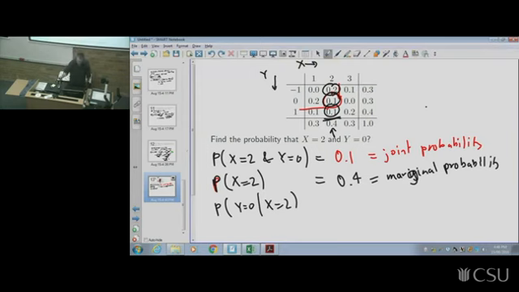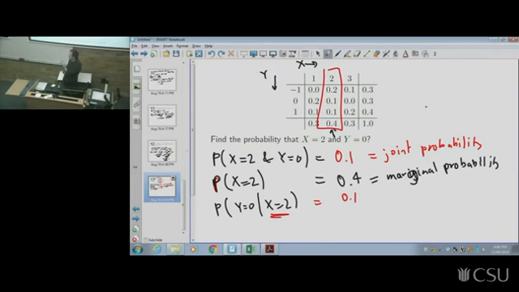So given x equals 2 means we know that we're in that column. We're automatically in that column. So given we're in that column, we want to work out the probability of getting y equals 0. The way you work out probabilities in general, which we have to apply here, is the number of ways of getting the particular event we want.